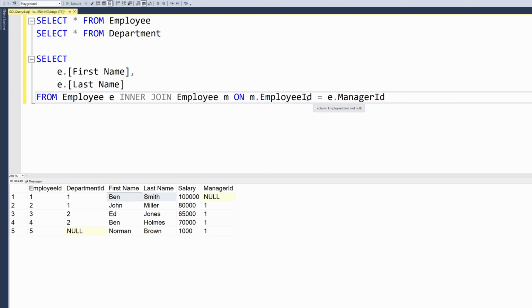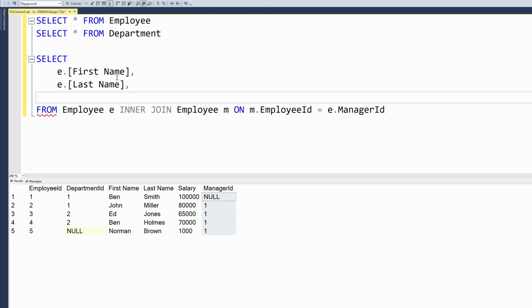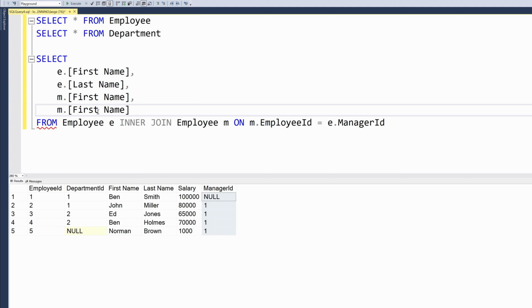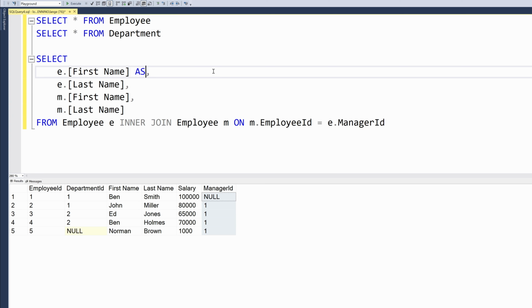And now that you see this, we have referencing 2 different columns here. We reference the employee ID joined to the manager. And now I can say I want the first name and the last name of my employee, and from my manager, the M, I will do the same: first name and last name. And maybe I also want to give them an alias here so it's easier to read, which with the self-join most of the time makes sense.